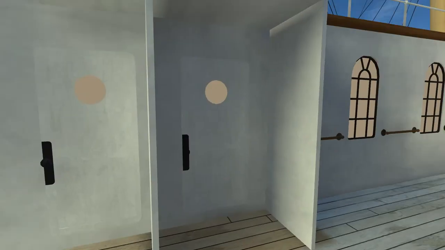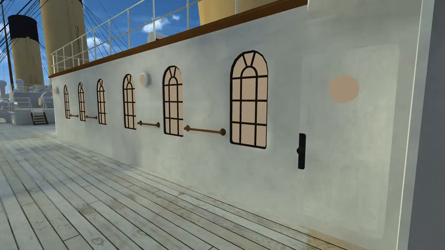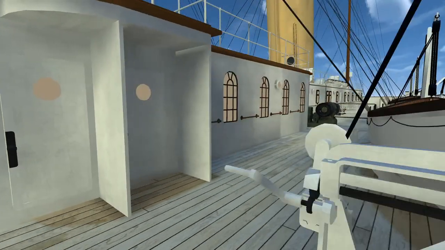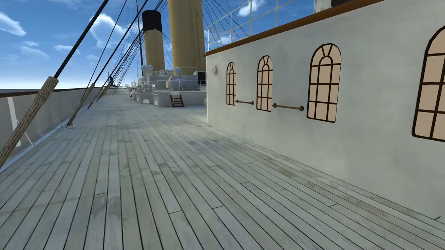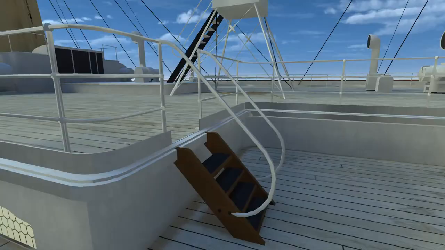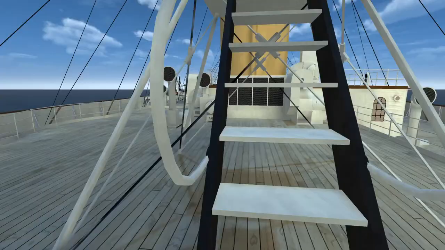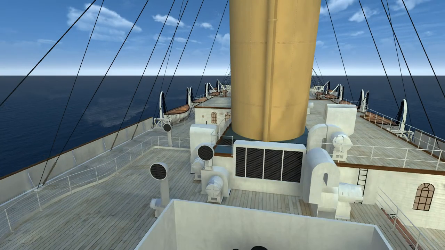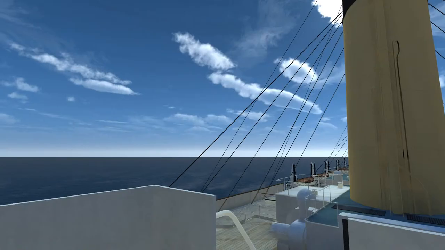Right, so this would have been the entrance to the grand staircase on the right, and this would have been the entrance to the gym on the left. This is the gym right here. This was a little compass tower. Of course, all three of them had this little deal on them. All three Olympic class ships, that is.